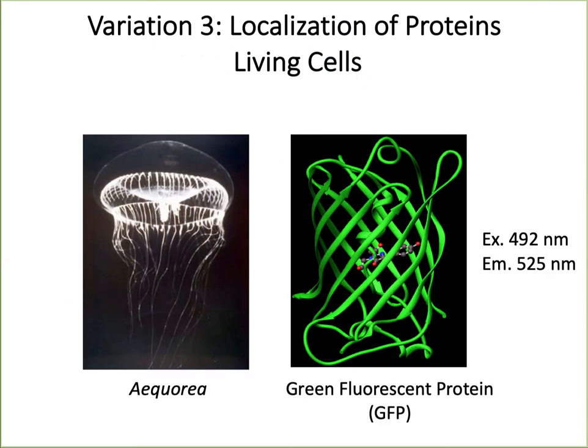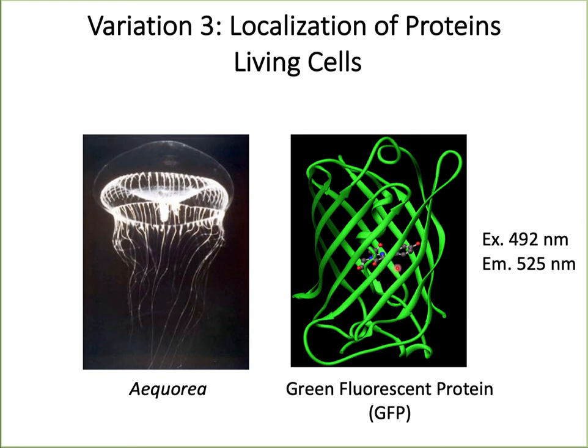The last indirect immunofluorescence technique that I have talked about is with fixed cells. Now, the fixed cells are dead as a result of fixation, which is required to permeabilize them so that large antibodies can get into the cell. At some point, you may want to follow a protein in a live cell in real time. So there is a variation on fluorescence microscopy that looks at live cells, and you can track proteins in real time. This type of microscopy relies on a protein originally isolated from Aequorea, which is a jellyfish. They make a protein called the green fluorescent protein, or GFP.